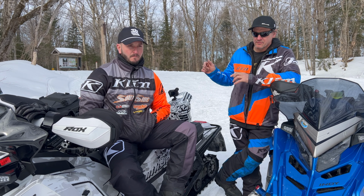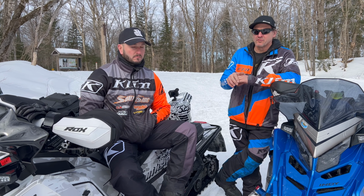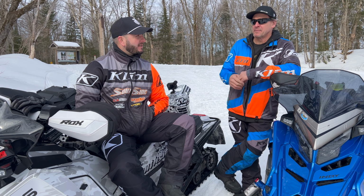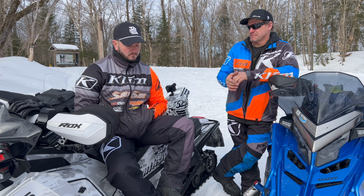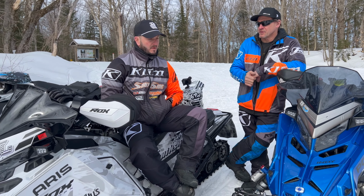So I valved them stiffer on high speed, still left the low speed for that nice soft movement. Slowed the rebound down a ton in the back because I felt how bad it was. And then I did put a cross country front track spring in it now to keep it from anti-bottoming when you enter that bump.